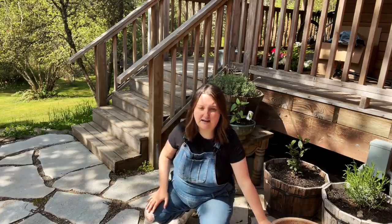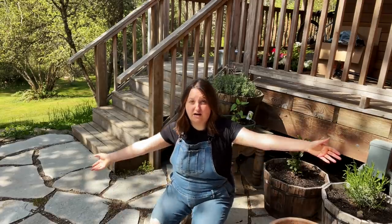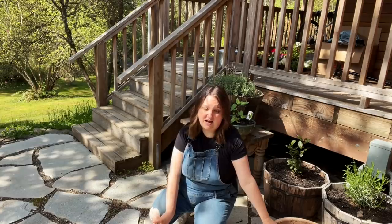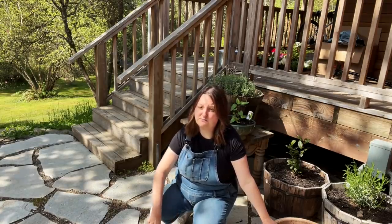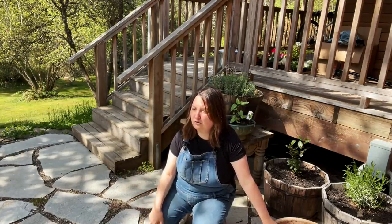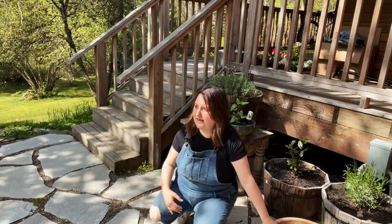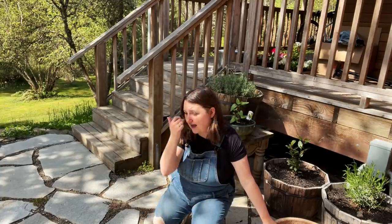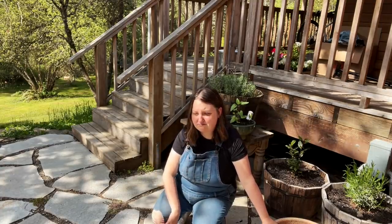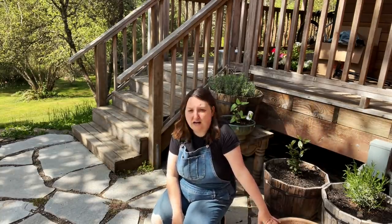So we went to the nursery and I got some flowers, and I have no idea how to take care of them. I don't know anything about flowers. I don't know anything about any of it. I got all annuals. I didn't get any perennials because the gal at the nursery told me that annuals bloom throughout the year but die off in the frost. And perennials, while they are beautiful, come back every year, but they bloom for a shorter period of time. So I just wanted to experiment with some flowers and see what we could do. And I will show you what I got.